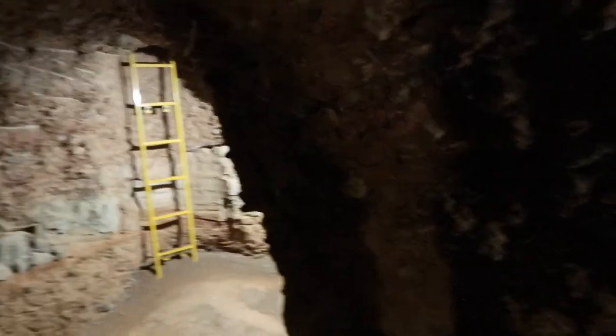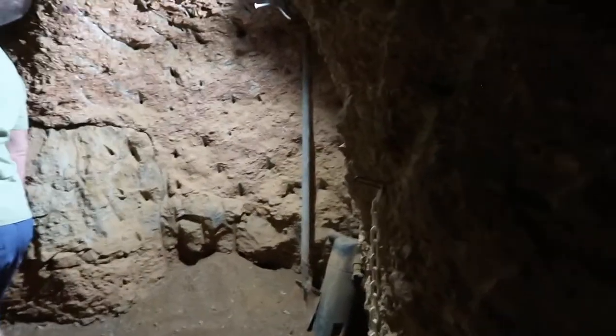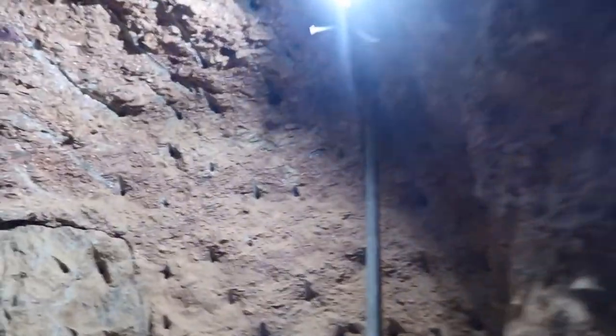Charles and two of his mates were the first people to start down there — it's 17 meters underground. When you say 17 meters it doesn't sound a long way but when you see it, it actually is. If you want, you can go down there and look up the ladder — just be aware that little particles can fall down so watch your eyes. That is how sapphire miners still to this day get in and out of their mining claims — climbing up and down those ladders.